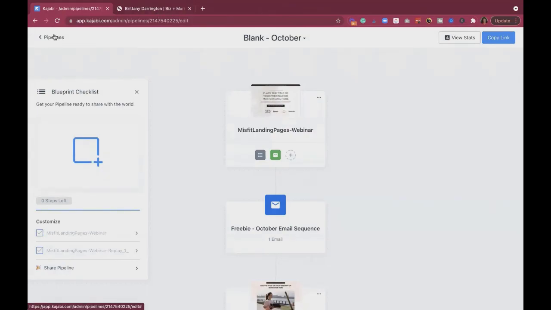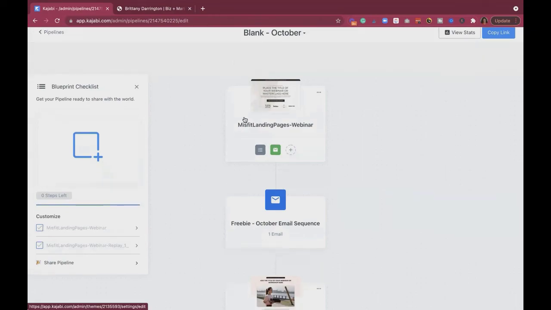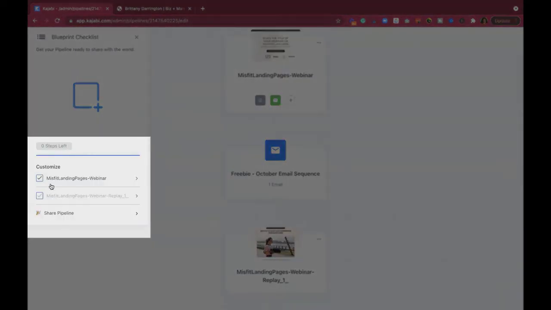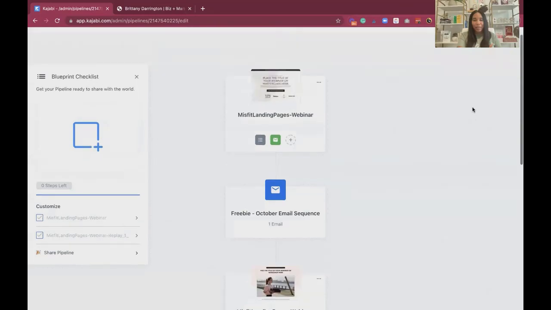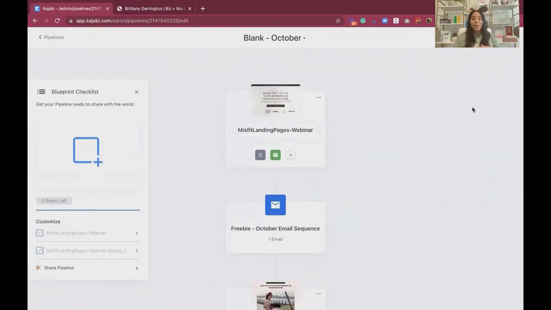Okay, so now let's make our way to this overall area. This is a great little checklist to ensure that your overall pipeline makes sense. So though it's here, you can also just come to this little area, check it off, and make sure that things are all functioning properly. Okay, so there you have it. Now you can create your pipelines, whether it's from scratch or utilizing the pipelines that Kajabi provides within their blueprints.